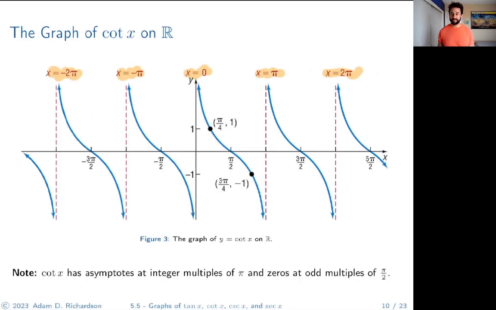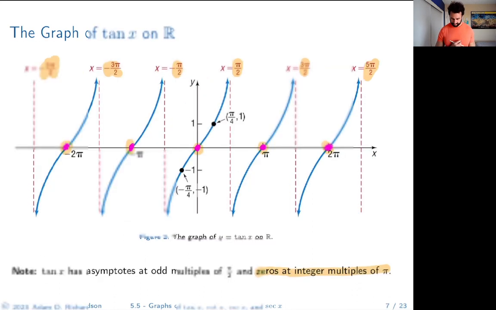Now, also compare this to where all the zeros are occurring. If I look at the zeros of cotangent here, so negative 3 pi over 2, negative pi over 2, pi over 2, 3 pi over 2, 5 pi over 2, cotangent has a 0 there. So that means that tangent must have an infinite limit at those points. Let's check. It does, right? And it's exactly because of that important property of limits.